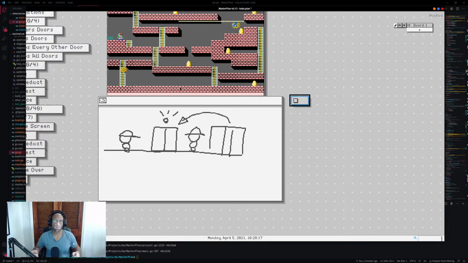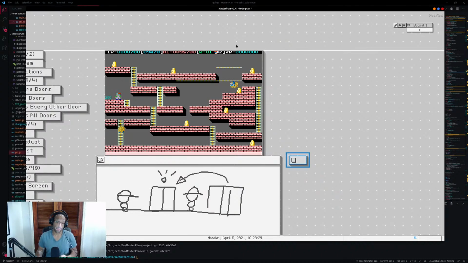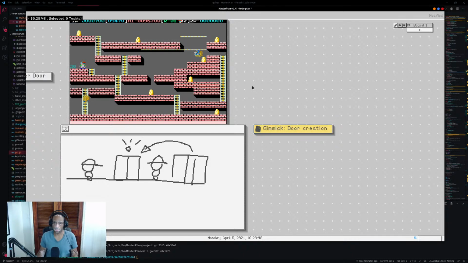So you can place doors, you can remove doors. And if a door is placed but doesn't link anywhere, then going into it won't transport you anywhere. You'll simply duck in for like 1.5 seconds, and then you can duck out, and that's it. So that's basically the core system, I guess you could say the gimmick, let's write this down: door handling, or door creation. I think the game's going to be called Door Jam.